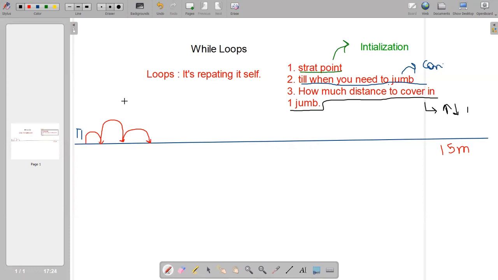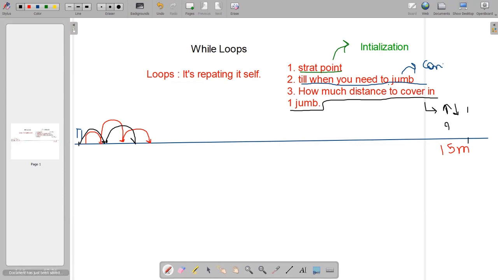Are you getting my point? The distance, how much distance you need to cover in one jump, whether you take one jump, two jumps, three jumps, is basically the increment. Until when you need to jump comes under condition. The starting point stands for initialization. Suppose you are starting from here and you jump from here to here, that's one jump, then this is a second jump, and you need to jump till 20 jumps.